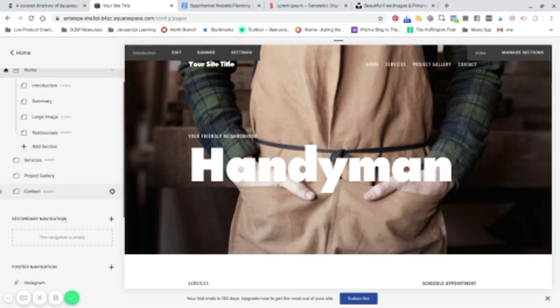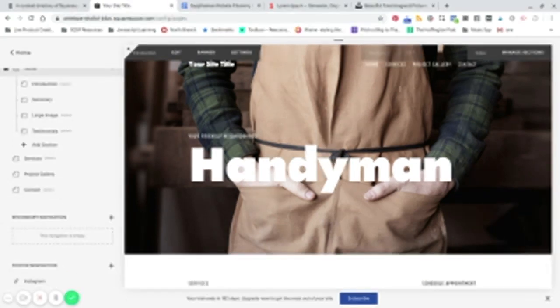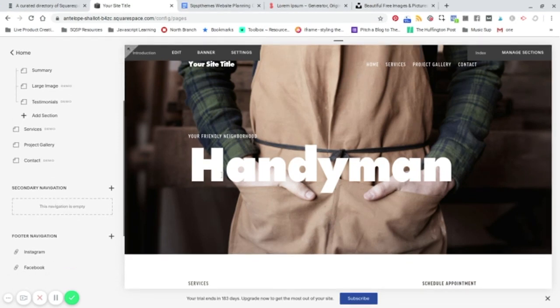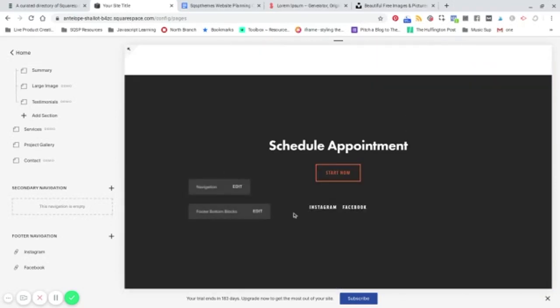There's currently nothing in our secondary navigation, but our secondary navigation would allow us to put some links to the left of the site title or put some links below these navigation links. So it gives us a little bit of flexibility to have a secondary nav. And then again, in the footer, you've got these two links here in the footer navigation.